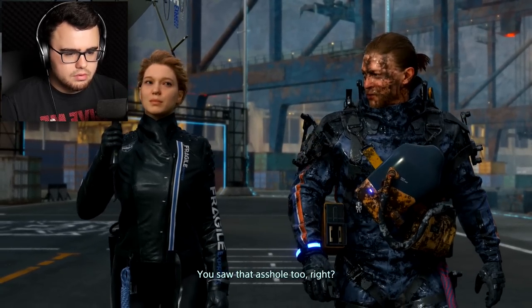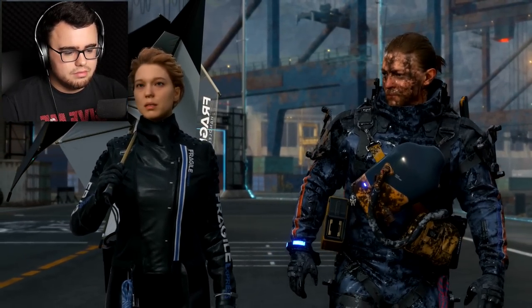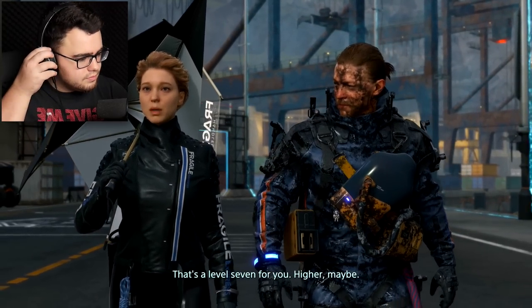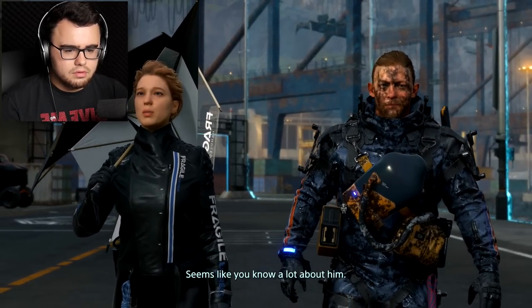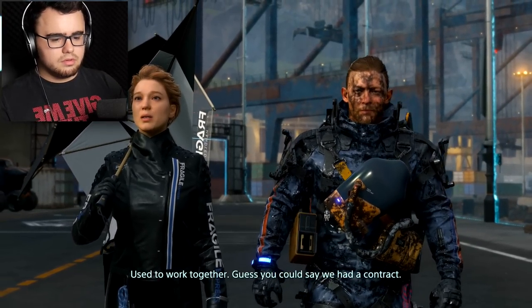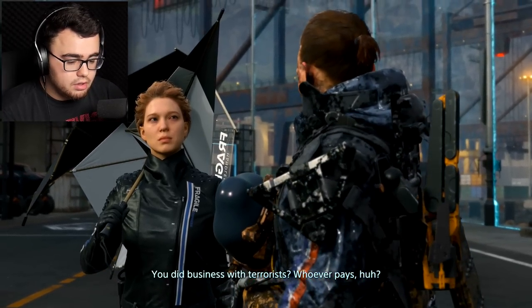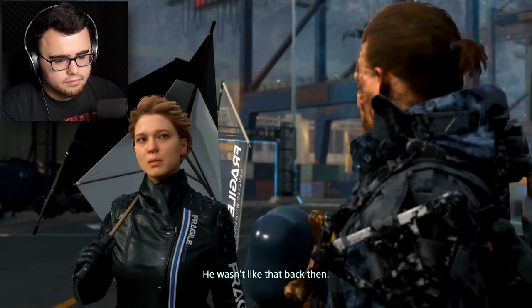You saw that asshole too, right? He's a little dirty. He's the leader of a separatist group. Seemed to me like he was controlling that BT. That's a level 7 for you. Higher, maybe. Seems like you know a lot about him. Used to work together. Guess you could say we had a contract. You did business with terrorists? Whoever pays, huh? He wasn't like that back then.